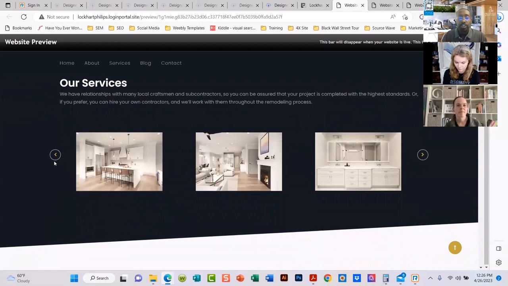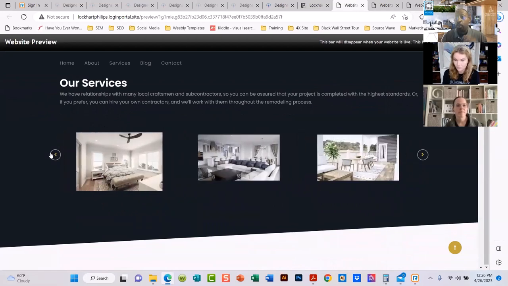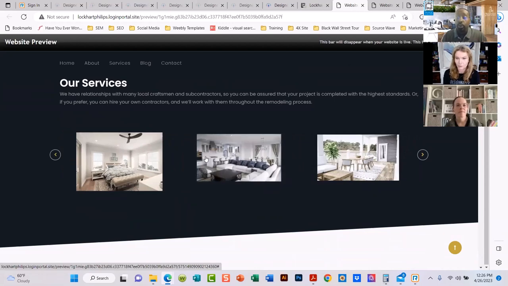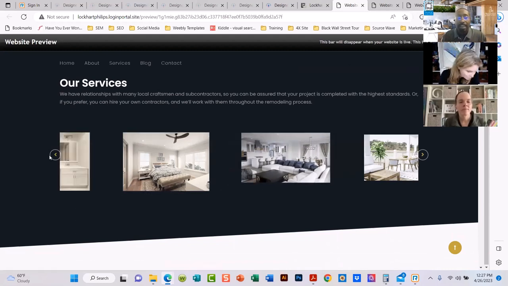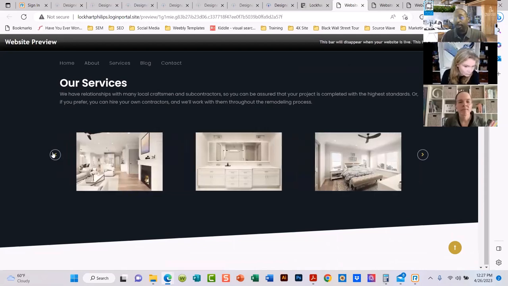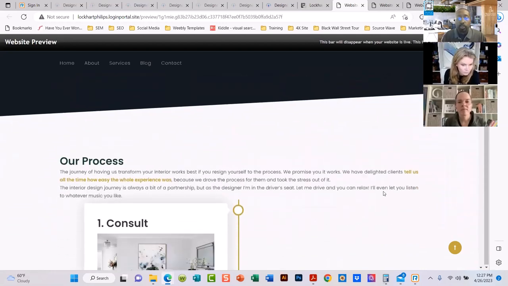Show you there, switch out each of the images here. And one of the things that I talk about here, which is also in the tutorial, is having each of the images the same size, because if not, you'll have it off a little bit. We did this intentionally to show you that if the images are not the same size, this will throw off the orientation. So having them all the same size helps. And we talk about that in the tutorial as well.